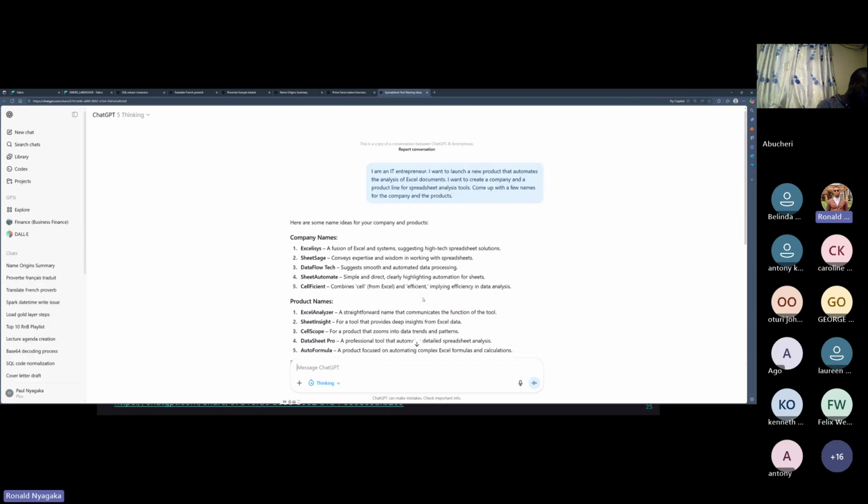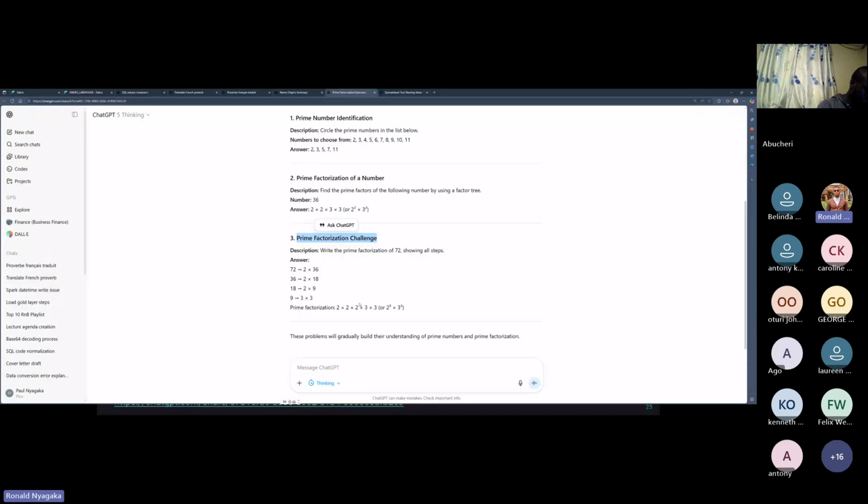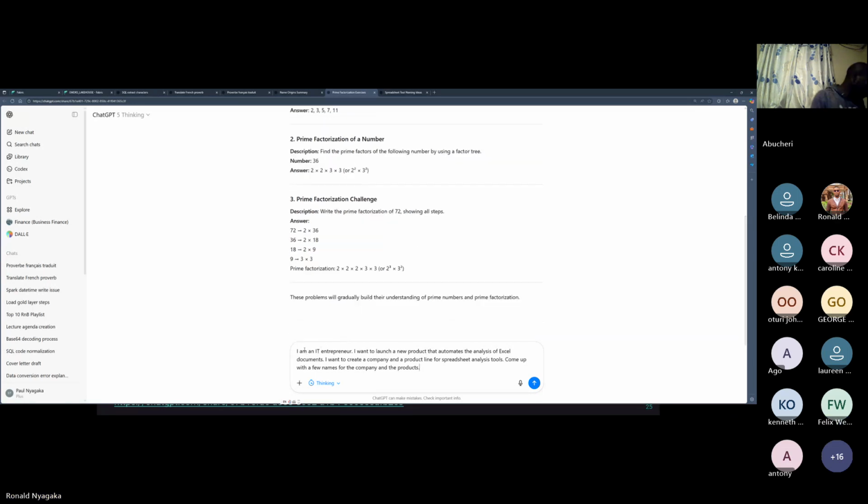Most of the times when you're doing this prompting, most of us usually miss that first part, the context part, and it actually makes quite a huge difference. So let us replicate this and change the context just a little bit. Here I said I'm an IT entrepreneur, but what if I am an accounting entrepreneur? I want to launch a new product and everything else remains the same.